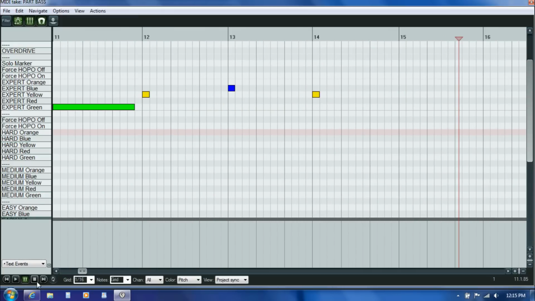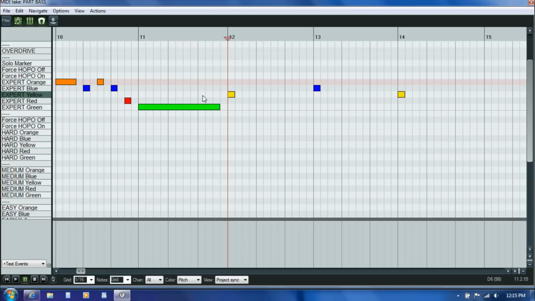So just as a player, I also like to have as much separation as I can possibly get, just because it feels more fun to play if you can get the notes a little more spread out, at least on expert. But on this particular riff, I happen to know that at the end of the song, when they're going into their big finish, there's a variation of this bass riff where he actually goes up a little bit higher even than this note. And I just happened to notice that on an earlier listen.